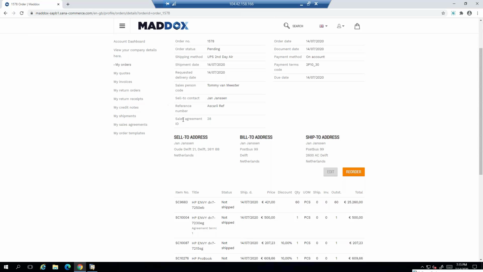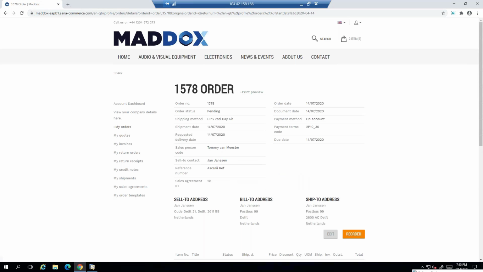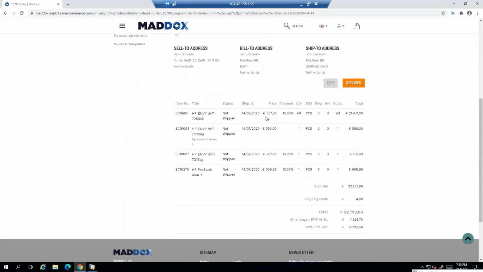And then if we go back into the web store and go to my orders, so that's 1578, we can now see that it has adjusted down. And if I view the details behind it, we can see that the 15% discount has been applied against that. So you can really start seeing the benefits of integrated e-commerce, and it completely flows through. All the information is correct and it's all there, rather than having those complex interface projects in the background where this information either doesn't come through, or there are delays, or they're not seeing the right information. And that's really the benefit of integrated e-commerce with Sana.